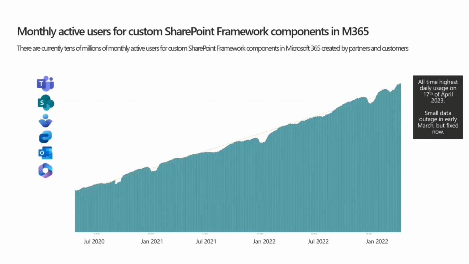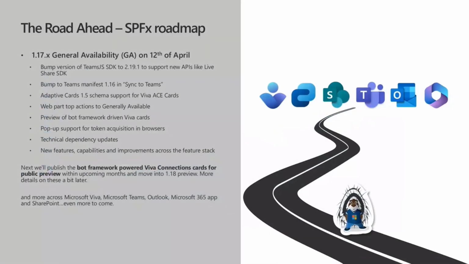Now let's go to the following slide. 1.17.1 it's the current version, which is the GA for production. 1.17 is fine as well. 1.17.1 has a bit more adjustments. And this is really targeting Microsoft Viva extensibility and SPFx within Teams. So we're aligned on that storyline with the SPFx applications. Then you can easily extend them to office.com and for Outlook if you want to do so. Next, we'll get some details around Viva Connections cards, which is going to be in public preview pretty soon. And then 1.18 will come to preview. That's it from my side.